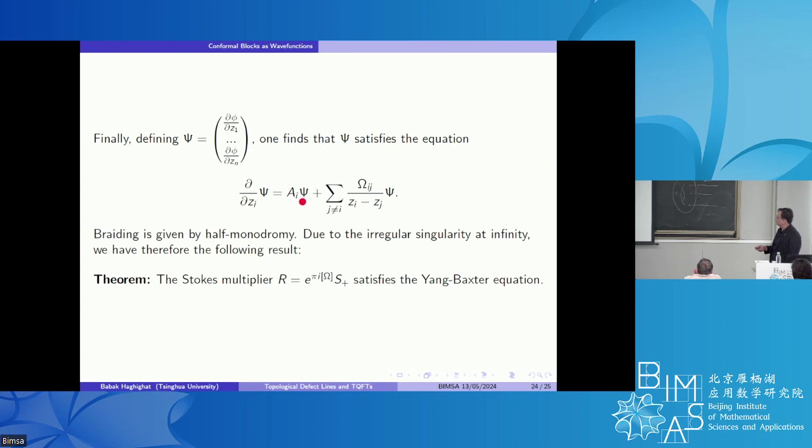In particular, one corollary or theorem of this representation is that they have irregular operators here. That's why there is this constant term. Whenever you have that in partial differential equations, you have so-called Stokes matrices. The Stokes matrix basically translates to the R matrix. So the Stokes matrices have to satisfy the Yang-Baxter equation, and they do.